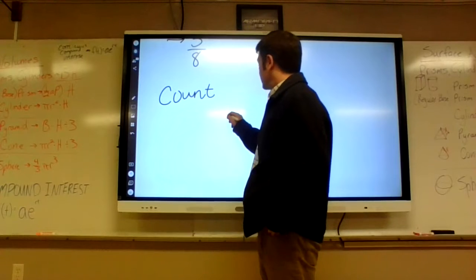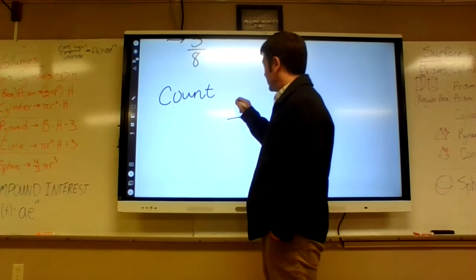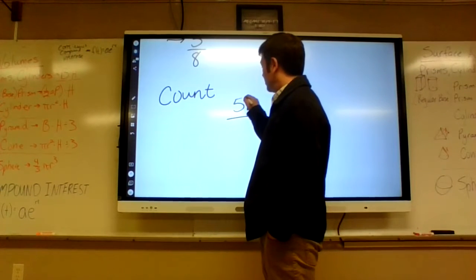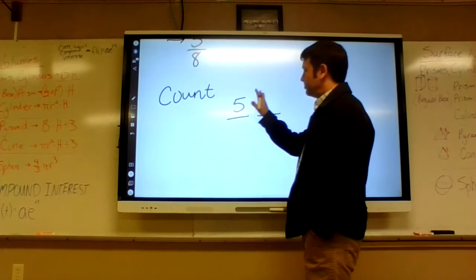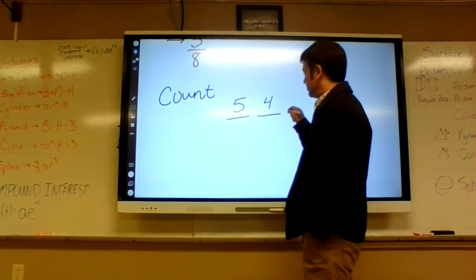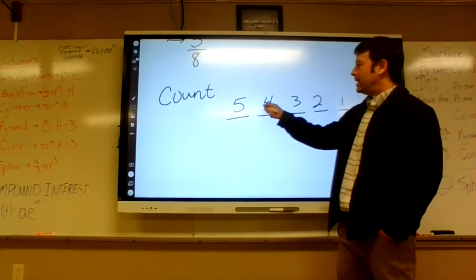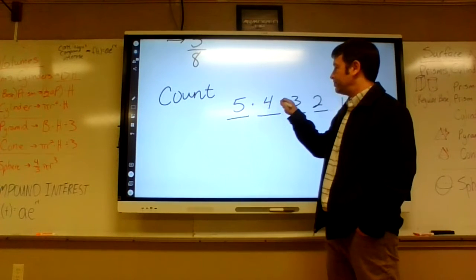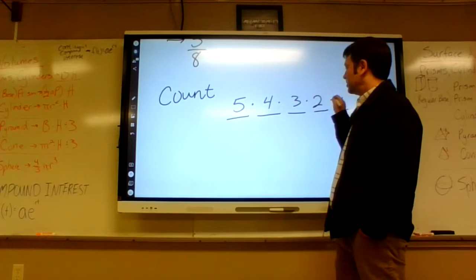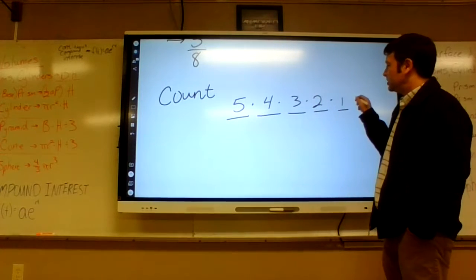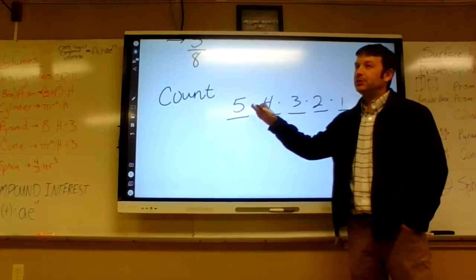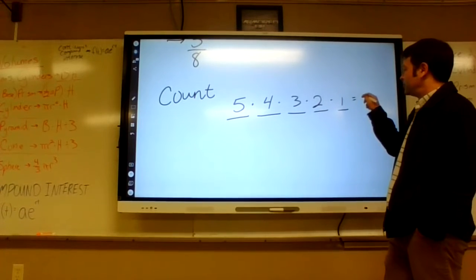Okay, so in the first spot, there could be 5 different people. In the second spot, once you choose that, there's 4 different people that could be here, 3 different people here, 2 could be here, and 1 here. And then if you multiply all those possibilities together, that's 5 factorial, with the exclamation point. So that's 120. That gives you the number of ways you could line up 5 people.